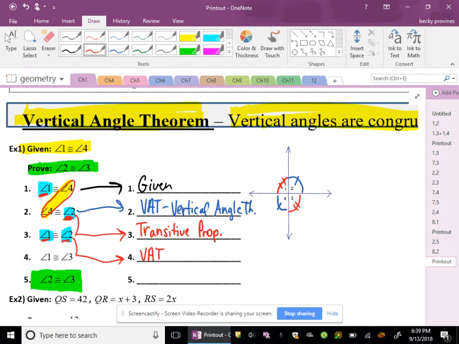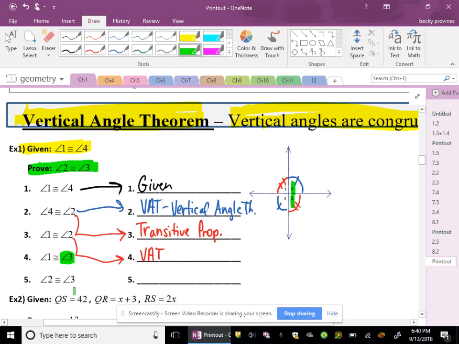Now, for your last step, again, let's look at the picture. You're trying to prove that angle 2 and angle 3 are congruent. How can you do that? I'm going to tell you, guys, it's all about previous steps. Can you find it in previous steps? And you can. So I'm going to erase some of this stuff so you can see it with ease. In step number 4, do you have an angle 3? Sure. In step number 5, do you have an angle 3? Sure. Now, where do you see this angle 2? Hopefully you're seeing that in step number 3.